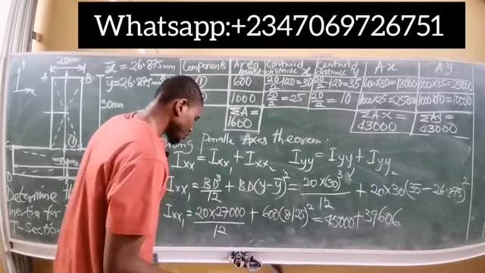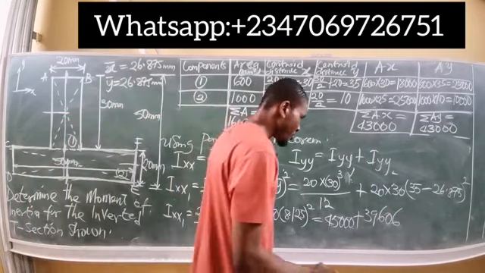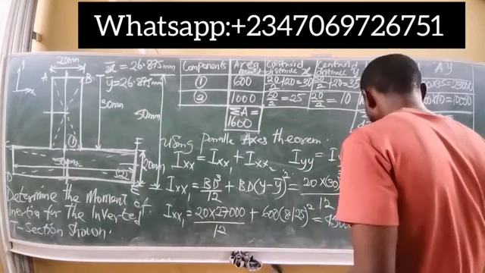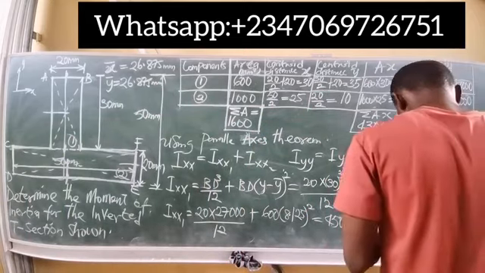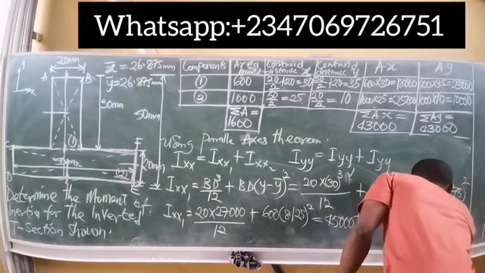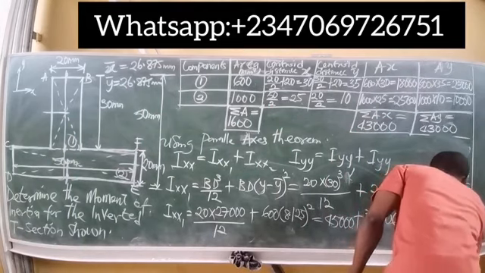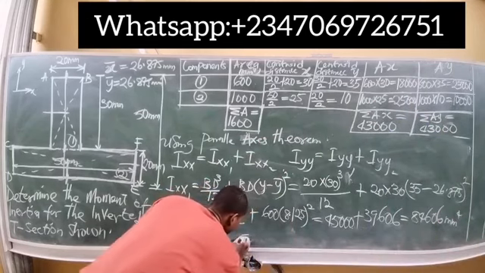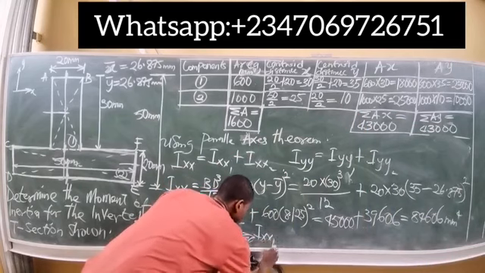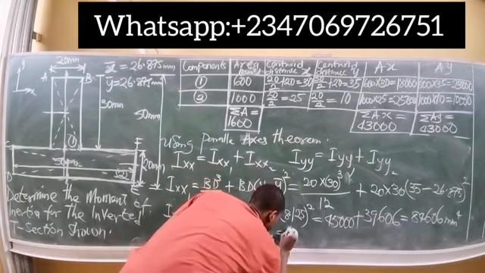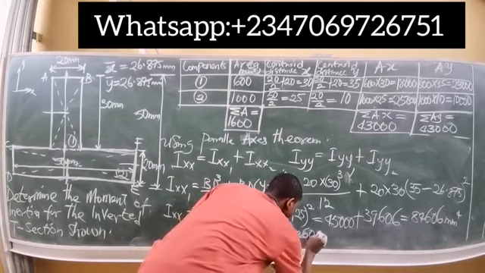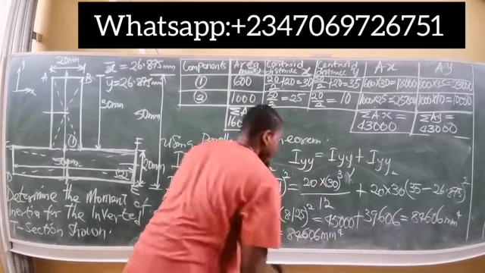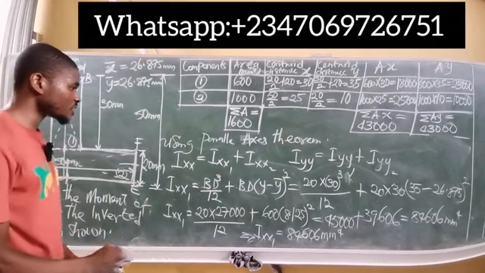All right, so the moment of inertia for that first segment is simply 39,606 plus 45,000, that's 84,606 millimeter to the fourth. Please take note, moment of inertia is always measured in meters to the fourth, but in this case, since we are using millimeter, it becomes millimeter to the fourth. So the moment of inertia for the first segment, Ix1, is simply 84,606 millimeter to the fourth. So this part is solved.